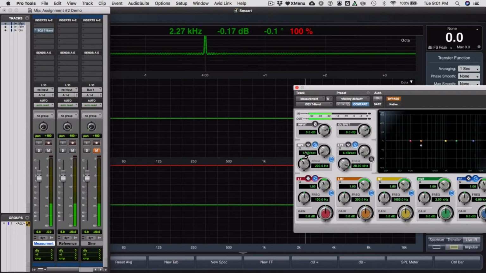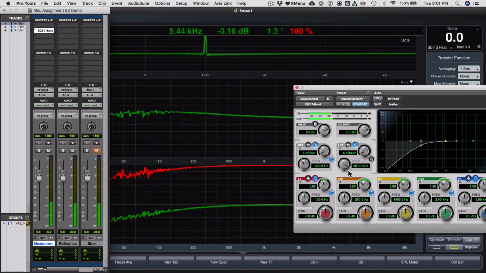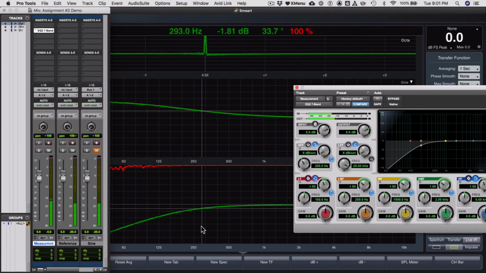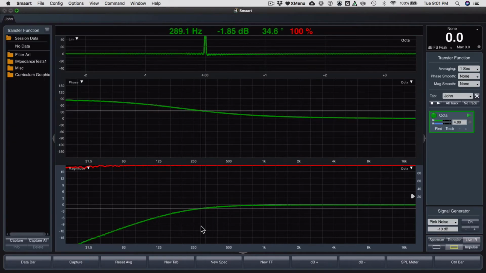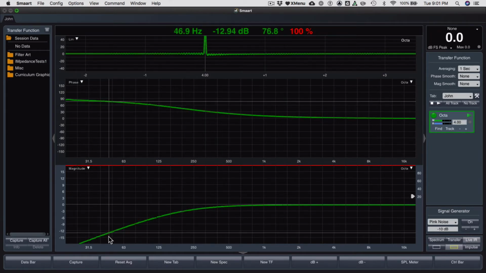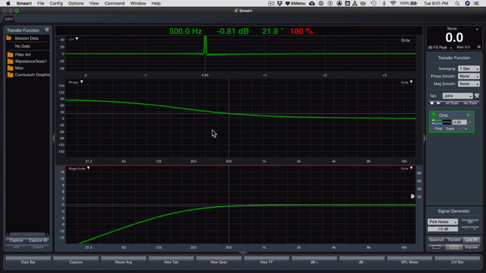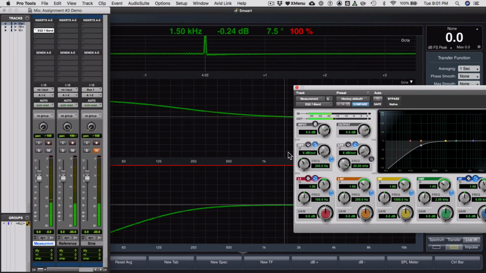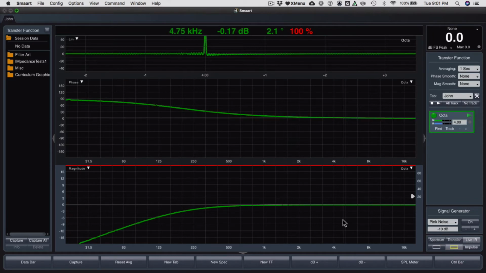It's a 6 dB per octave filter, and I'm going out of bypass now. 6 dB per octave high pass filter. So there's a term called order. For every 6 dB of cut per octave is another order. So this is a first order filter because it is a 6 dB per octave filter, and you can see the associated phase shift. So this is basic response. Let's take and capture the screen of this, and you need to do this for your assignment.